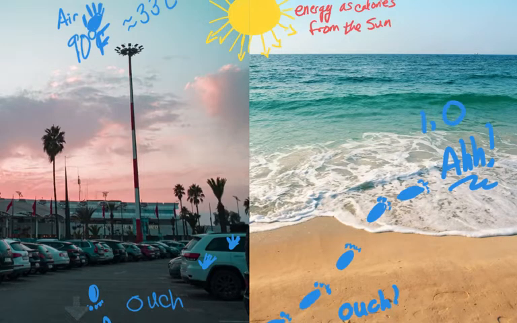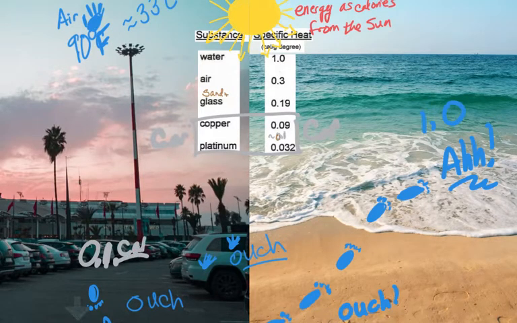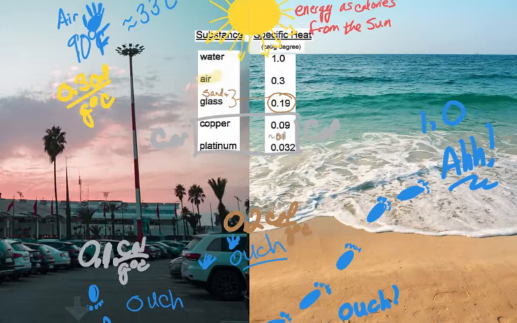We come back out, we go back to our car, you touch the car and the window and you'll see that they are also quite hot. So let's see, which one do you think is the hottest? Here we can see that the metal, like the car, is going to be around 0.1 calorie per gram degree Celsius. The sand and the glass on the car are both made out of silicon, and so their specific heat will be around 0.2 calories per gram degree Celsius. And the air is around 0.3 calories per gram degree Celsius. And finally, the water has a specific heat of around 1 calorie per gram degree Celsius.